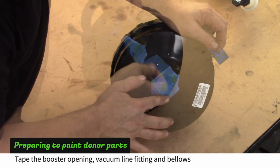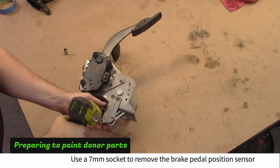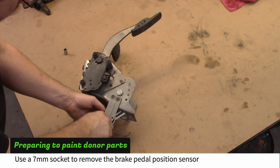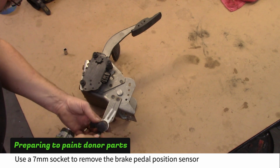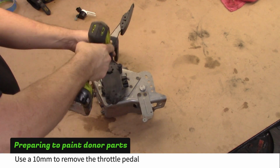Tape the brake booster opening, vacuum line fitting, and pushrod bellows. Use a 7mm socket to remove the brake pedal position sensor. The position sensor varies depending on the donor. Use a 10mm socket to remove the throttle pedal.